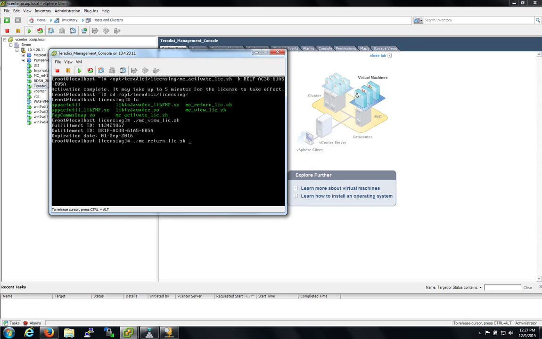is use a different switch, which is F, and then I put in the fulfillment ID, which is 113.4.29867. And then that would return the license back to the licensing server, freeing it up for me to use on another system if I'm going to decommission this management console and recommission it in another position in my network. Okay.